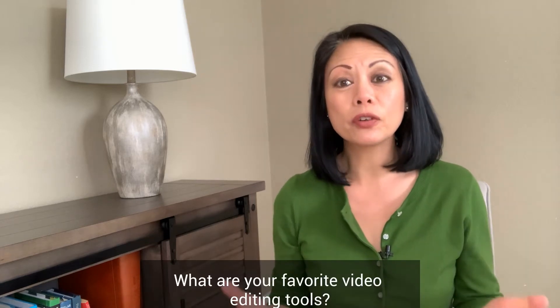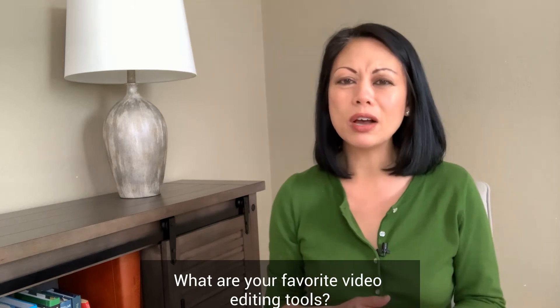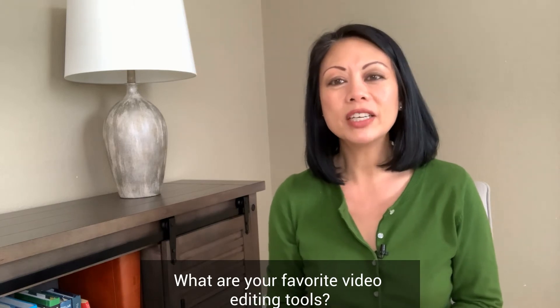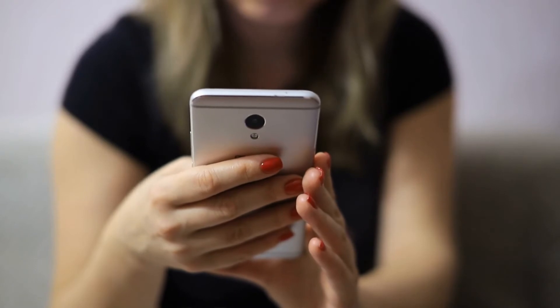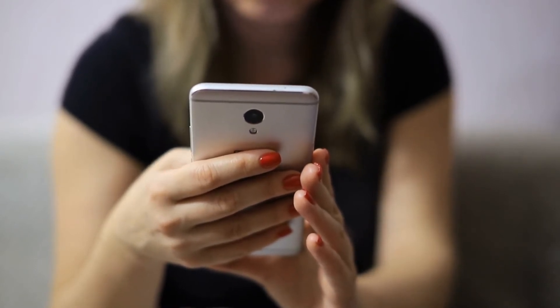What are your favorite video editing tools and platforms? I do like to try out new software once in a while to see if there's something more effective out there, so I'd love to hear what you're using right now. For my equipment I just use an iPhone. I'm looking at getting a standalone camera but I'm not really in a hurry. For videos on social media I really like having the ability to upload clips from my phone. Again, the focus is on simplicity, and that simplicity allows me to be more consistent.